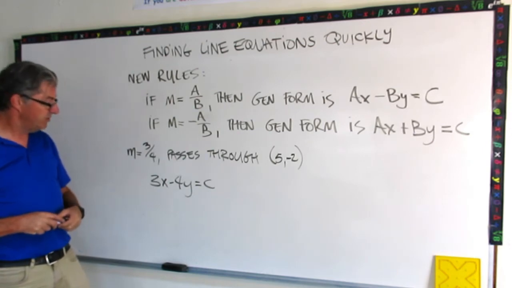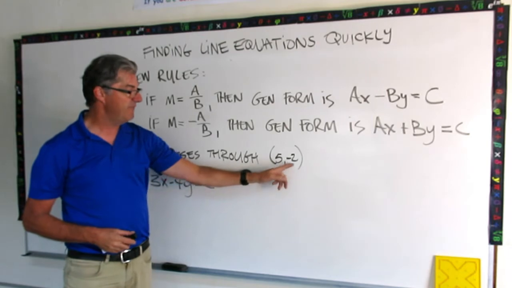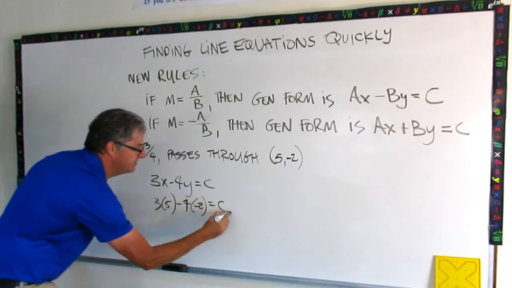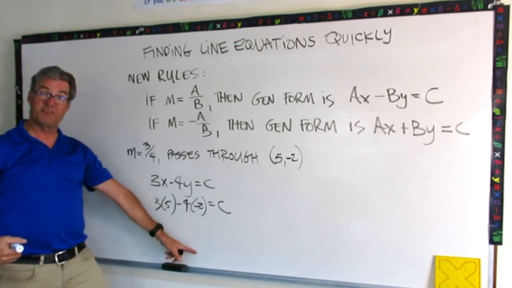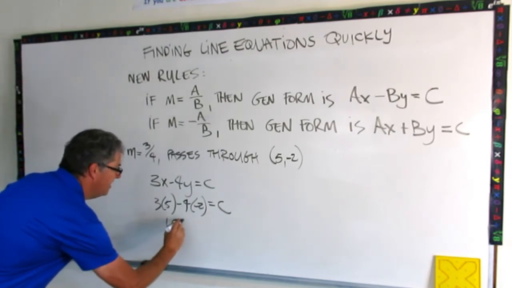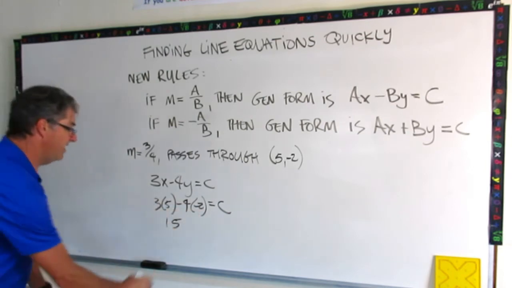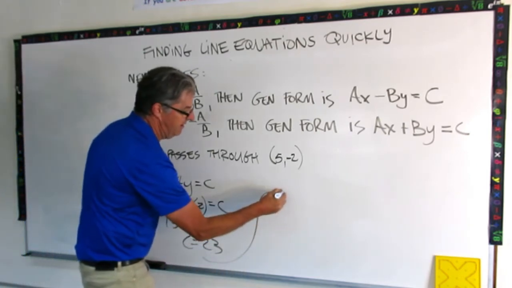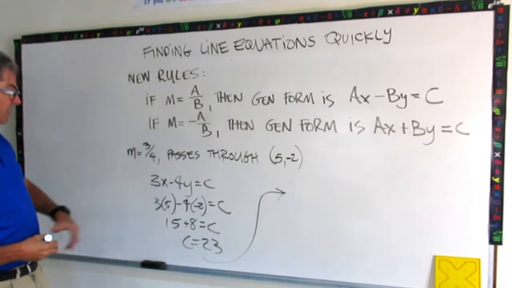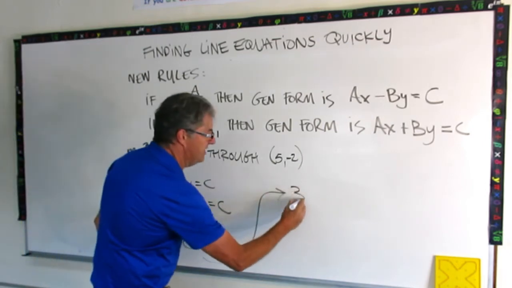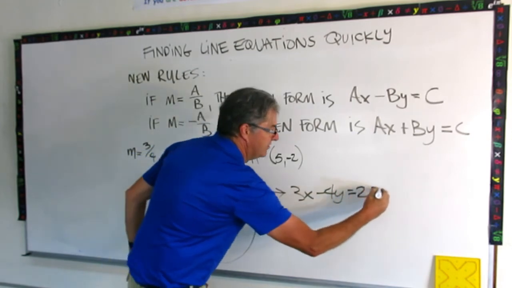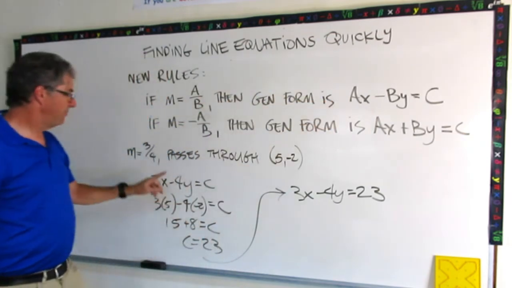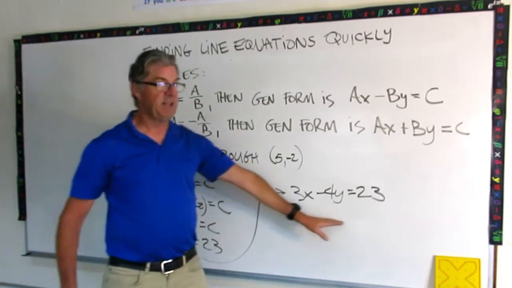So now there's another plug in that we can also do. We know it passes through this line, this point, five negative two. So I can plug in my coordinates. I can go three times five minus four times negative two equals c. And now I have just numbers on this side, so I can solve this equation for c. Three times five, yep, got fifteen there. Minus four times negative two is going to be positive eight. So fifteen plus eight equals c, so c equals twenty-three. Pretty cool. So watch this. Now that I know my c, I can just plug in. I'm going to go back to this step and go three x minus four y equals twenty-three. So bam! I got my line equation. Just using my rules for slope and the general form equation, I just plugged in my slope and my point, I solved for c, I found my constant, and then I just wrote my line equation.